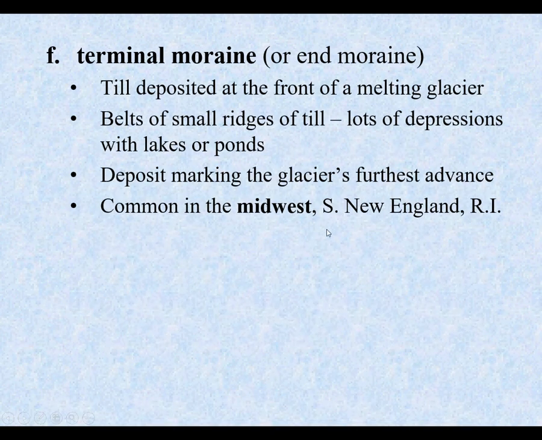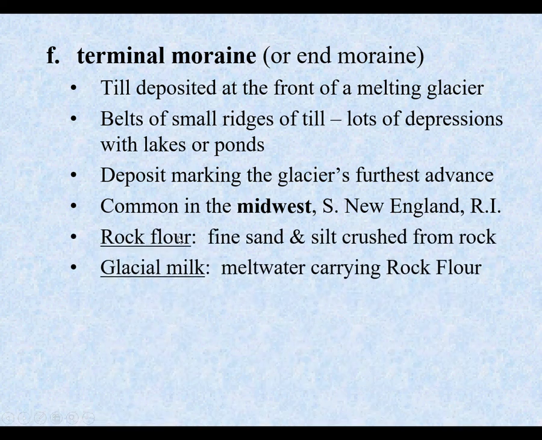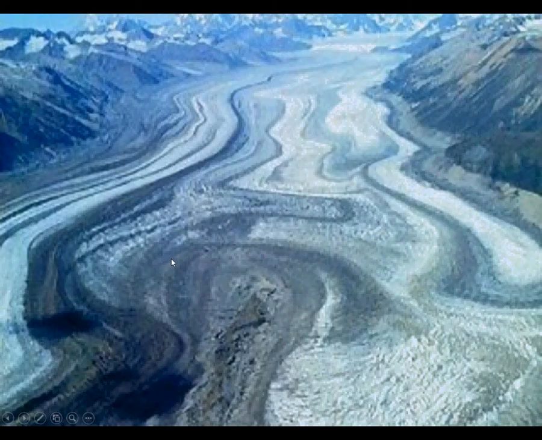Terminal moraine, just like a terminal is in an airport or a bus or a train. A terminal moraine is where the ending point of the moraine is. And so we see a lot of those. And I talked earlier about glacial milk. Glacial milk is this rock flour. Rock flour put into water gives it a really cool white color.